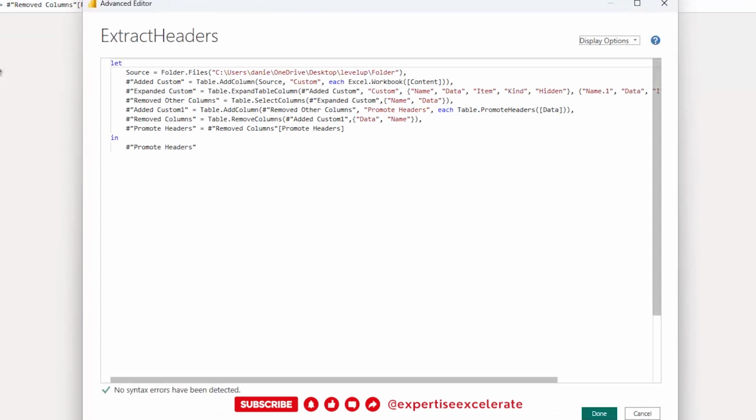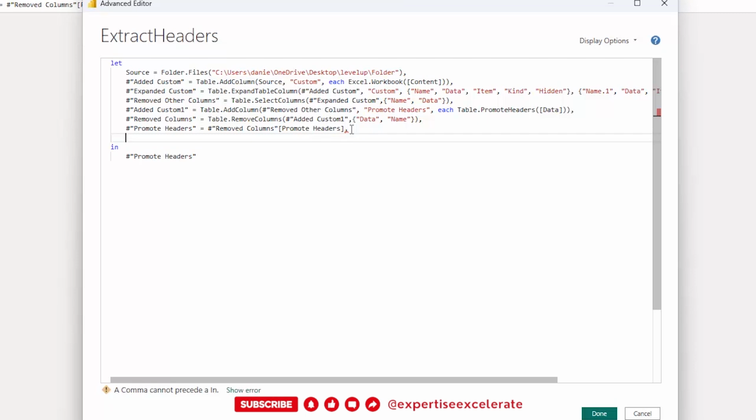So let's go back to the Home tab and go to the Advanced Editor. And here I'd like to go from my promote header step. Let me put in a comma here, because only the last step does not include a comma, while the other steps can include commas. And here I want to write something. In this case, I name the step, maybe, all headers. That's my step. Of course, you can name this one if you like.